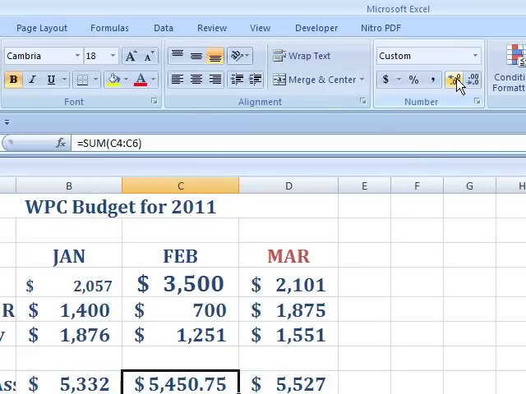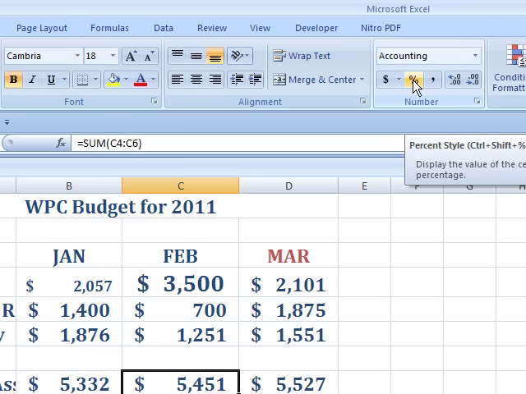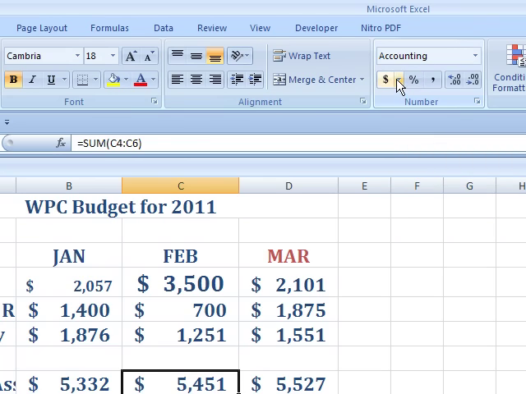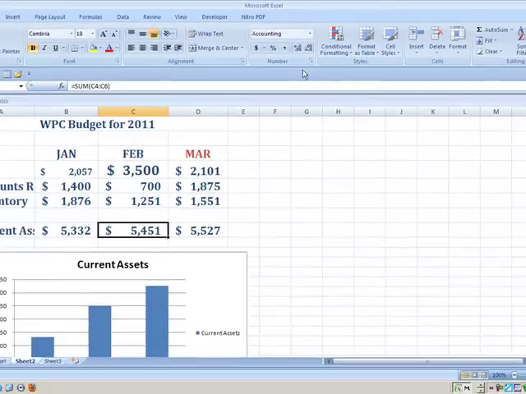And if we'd like to reduce it, we do exactly the same thing with the decreased decimal section, and then press that once or twice to be able to accomplish that. Notice again the dollar sign, the comma. We have percent here, which we're going to see soon, and we can utilize many of these.